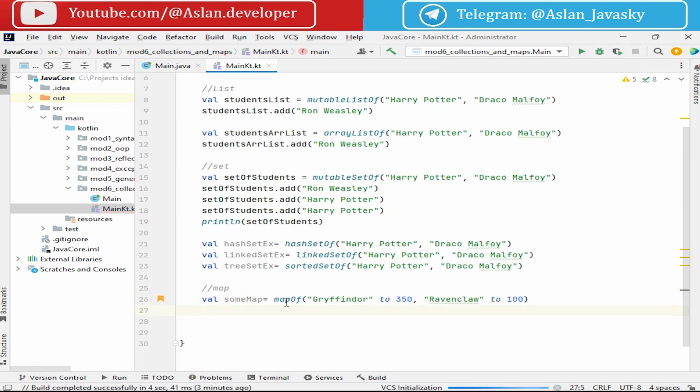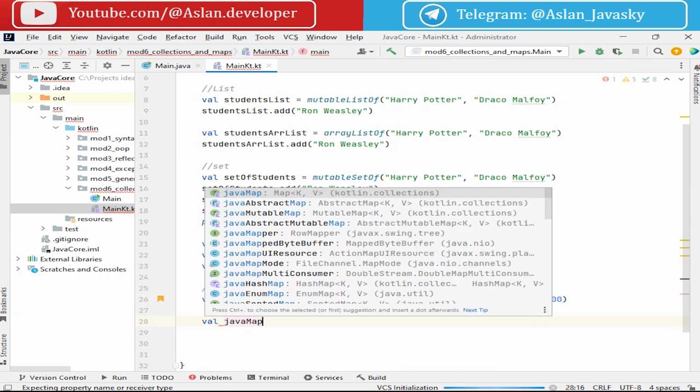Okay, for adding new elements we use mutableMapOf. This is the recommended way in Kotlin, but we also can use Java implementations.